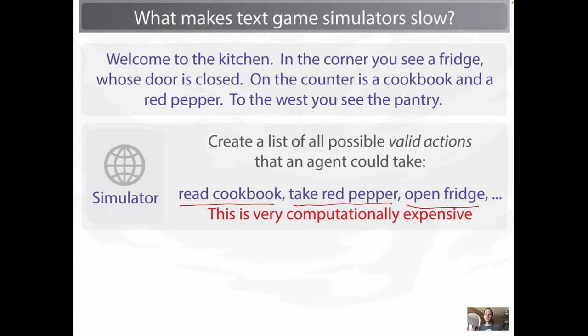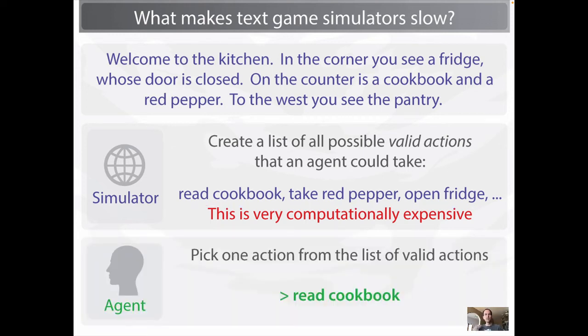In contrast, TextWorldExpress was really designed from the ground up to be a research environment for natural language processing and make this valid action generation very quick, which is why we get many orders of magnitude savings in this tool. And so, of course, once the simulator makes that list of possible valid actions, the agent can pick one that they'd like to perform, and then that expensive process of generating the next valid actions at the next step repeats itself again. And so you just keep on taking this hit.